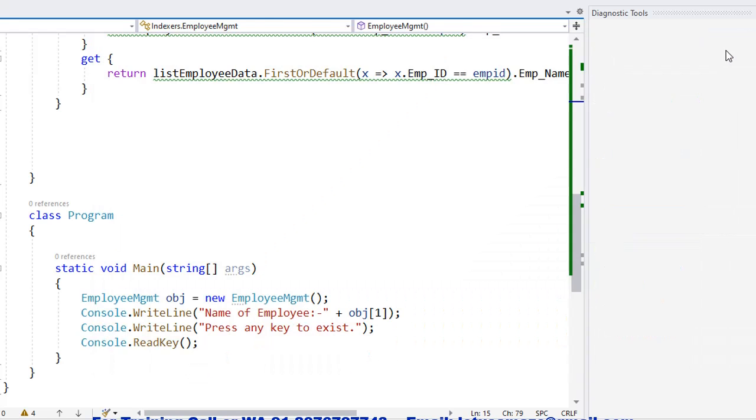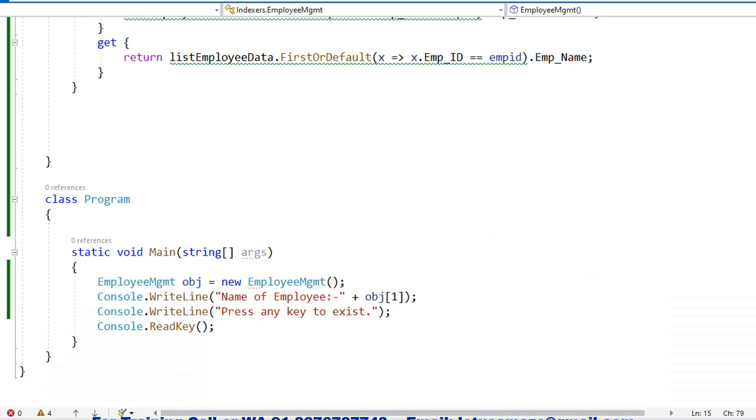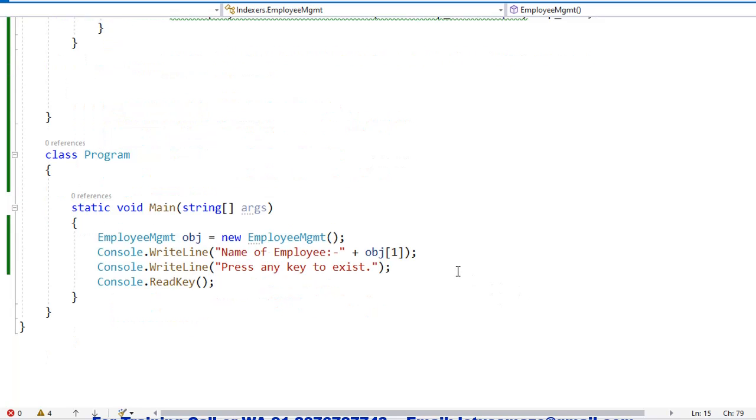Suppose I change, or reset, the value of the name.